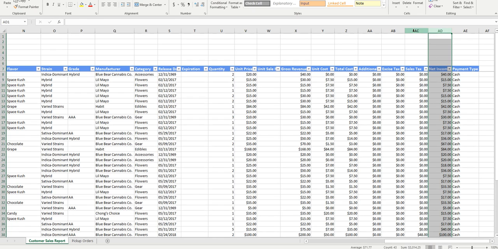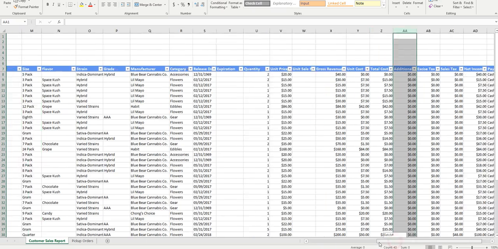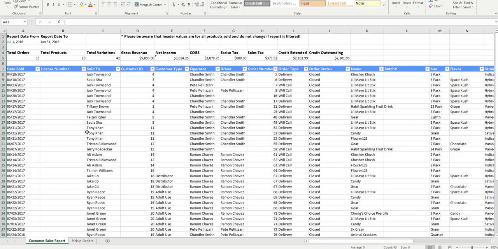So you can just look and see, do I have any sales tax? Yep, there's 373 in that column, and so on and so forth. How many additional discounts did I give? We got nothing in there, so on and so forth. So that's how to do that. Anyways, that's a quick overview of the filters and the downloads there.